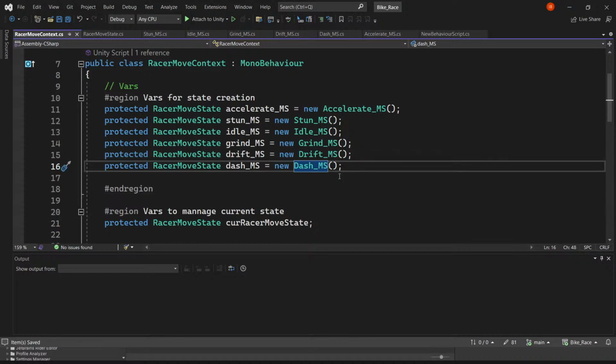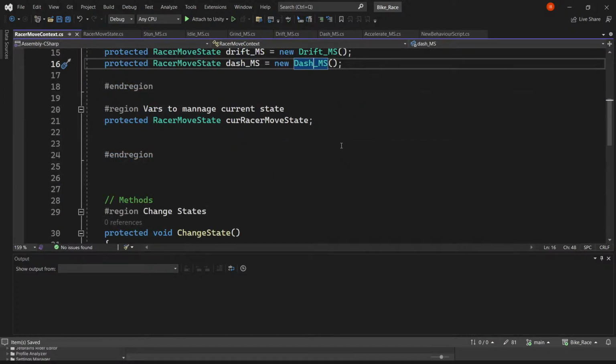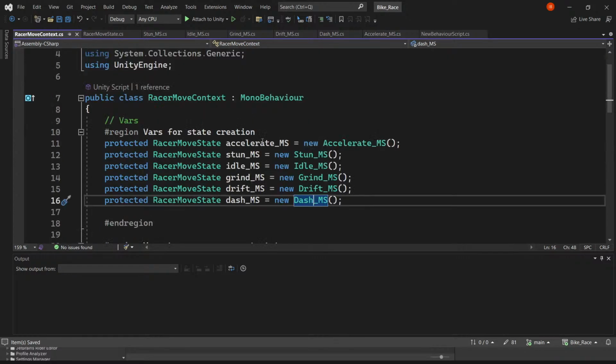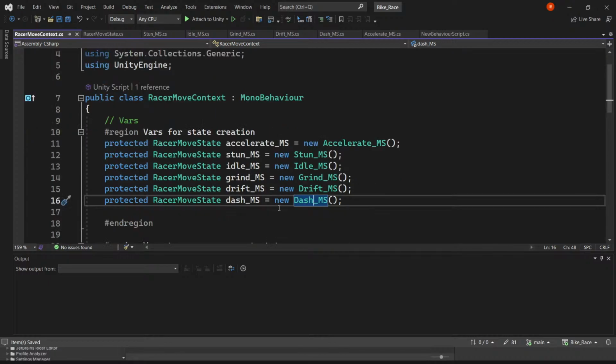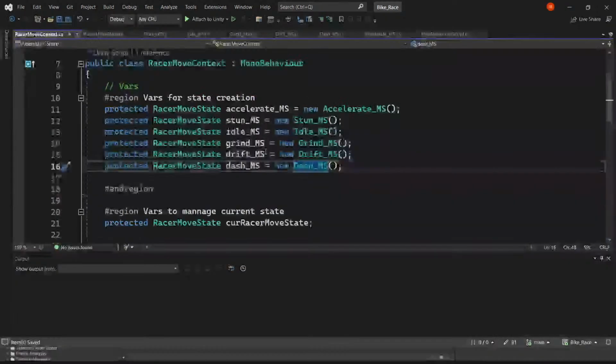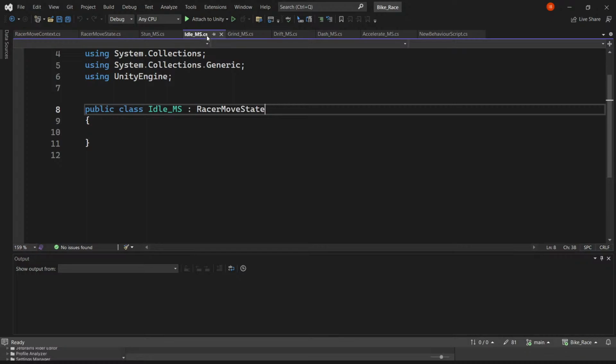And we're hitting 6 o'clock. This is a long pattern. Okay, so accelerate, erase remove state equals accelerate equals that. So then let's go and check out our stun, our idle.